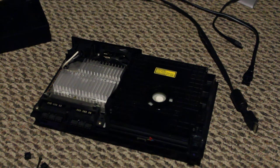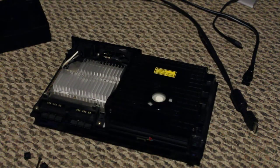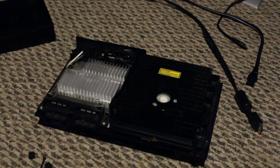I don't want to... I already fixed it. I don't want to break it. I'm going to turn on the TV real quick. Yeah! Here we go. As that's booting up, I'm going to get the Phillips screwdriver.